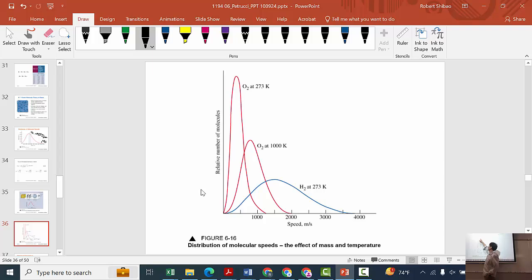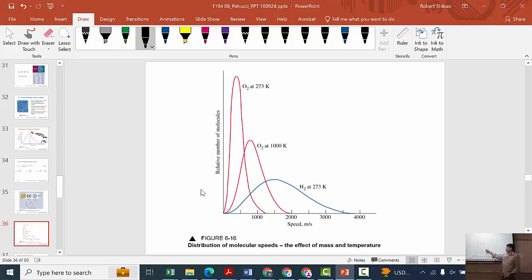So for example, if we look at oxygen, this is oxygen at 273 K or 0 degrees C. And the u RMS is on the shoulder over here. But what happens if you increase the temperature? If you increase the temperature, the whole population shifts to higher energy. But there's still low energy, there's still higher energy. It's just that the distribution changes. The population remains the same, so the area under the curve is the same. And so that's why it shrinks here as it's being pushed to higher and higher. And so the easiest marker for this is the u RMS has increased. So if we are down at 273 and we increase the temperature to 1000 Kelvin, the RMS speed has increased significantly here.